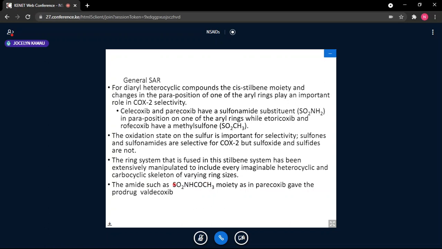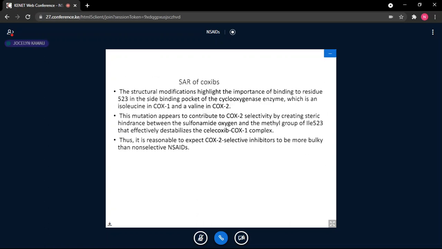So the imide such as that gives us parecoxib, which is a prodrug. Parecoxib is the prodrug of valdecoxib. So this group is found in parecoxib, which is a prodrug for valdecoxib. Parecoxib and valdecoxib share the same structure, with the exception that, if you look at this group here, this is the SO2NH attached to the phenyl ring, and then of course it's an amide. You cleave here, you cleave the acetyl group, as it is an amide, and it gives you valdecoxib. I hope that is clear.